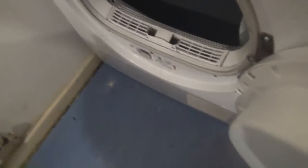The only thing with the door is that you can lift it up, see? Not great on these Bosches. These Bosches do tend to do that. The model number is WTW84160. It's the basic heat pump. It's got a twin filter system, both of which are quite empty in terms of fluff.